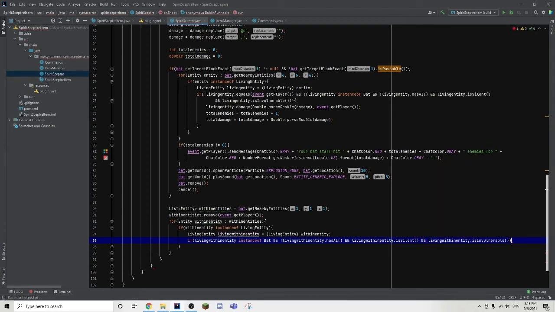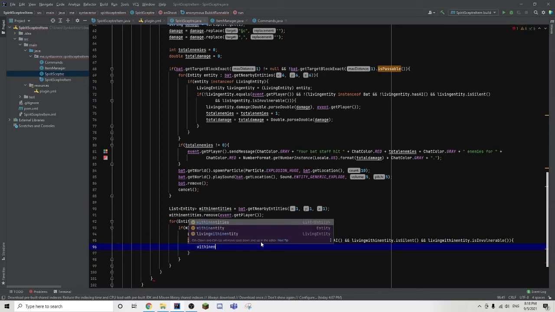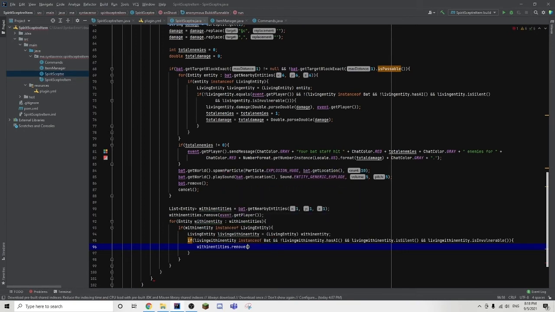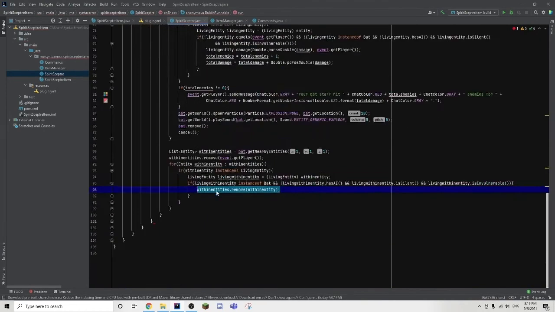So basically we are just going to remove the entity if it's our bat. So withinEntities.remove(withinEntity). So it's going to remove the entity if it's the bat that we spawned in earlier.